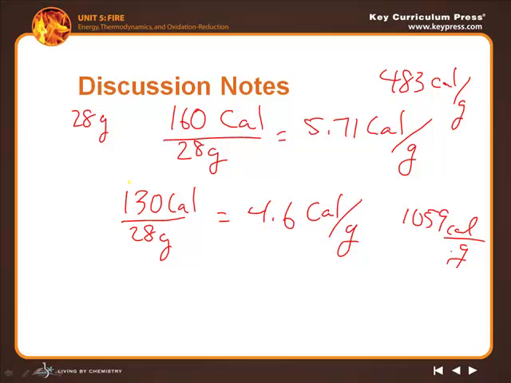Do you think the people that wrote this on the bag have a clue how to measure this? Yes, probably a little bit better than us. Do you think they used an aluminum can to measure this data? No, probably not. They probably had a device that was much more advanced called a bomb calorimeter, where you literally put the food in and explode the food and measure the energy that's given off. It's a really cool device and it has layers of water and insulation, and at each layer they measure how the temperature changes.